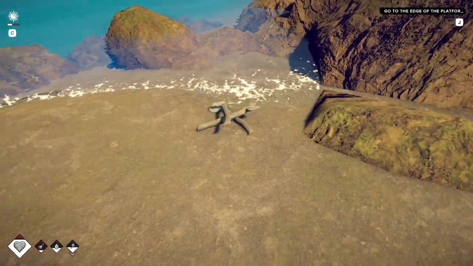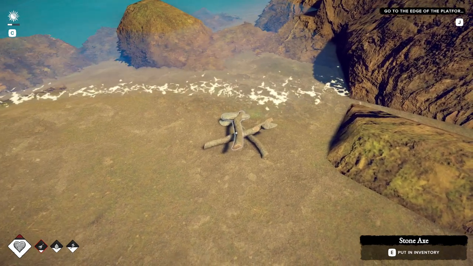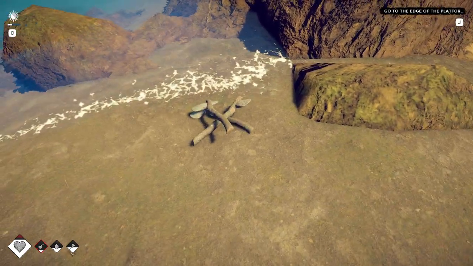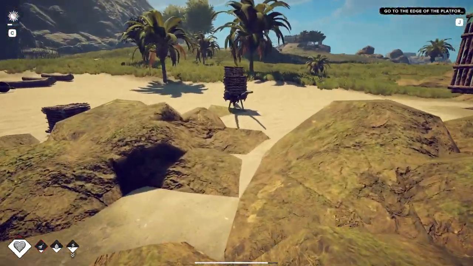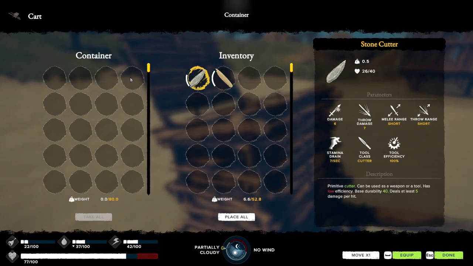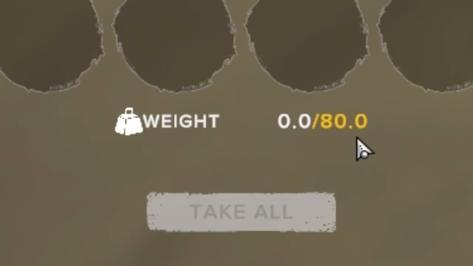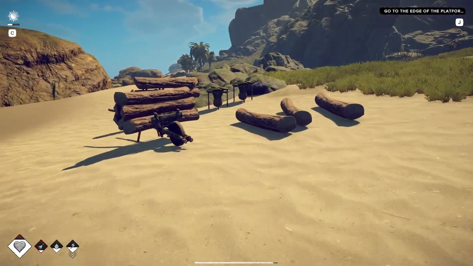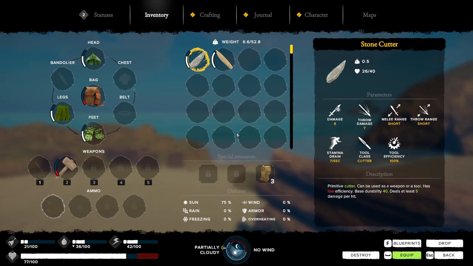It's just kind of not worth repairing because you lose durability with them. And you need a stone to repair it, so you might as well just find a stick too and have a full axe. It's really nothing in it. This is cool too. You get the container, it holds 80. Then you have your inventory as well. So pretty nice.